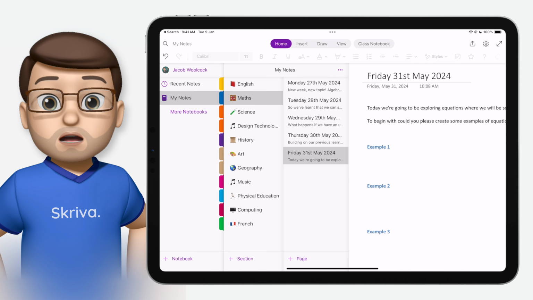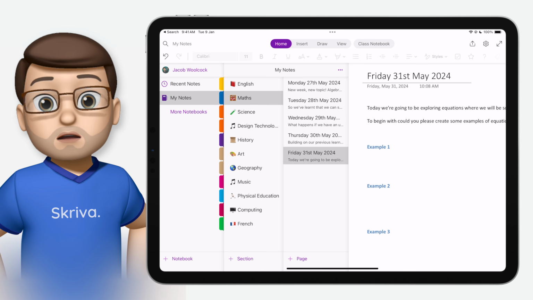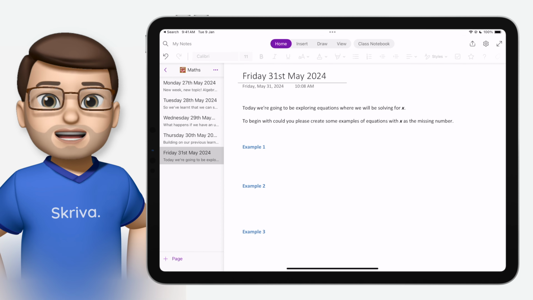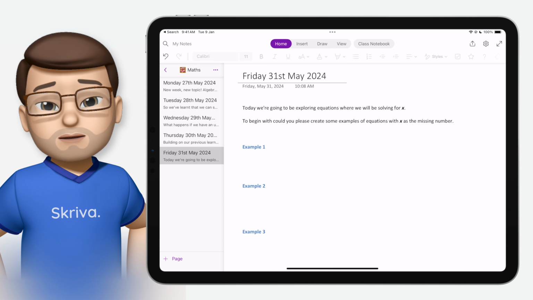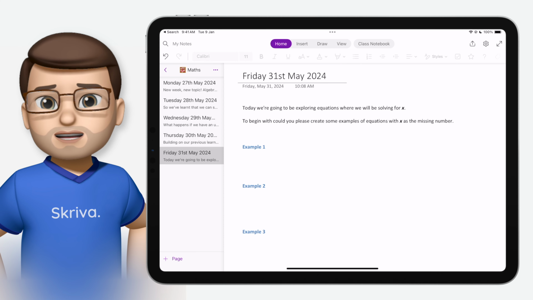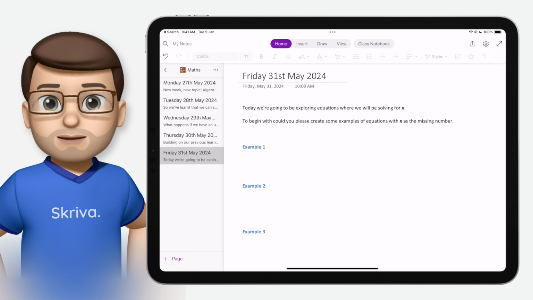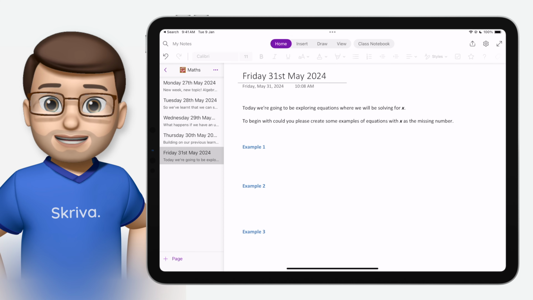In this document in OneNote, I'm doing some maths practice of some equations where I'm solving for x. And equations when you're solving for x are the kind of thing that you really want to get a pen and write on the piece of paper with, because you've got powers and fractions and usually quite a few complex symbols that are hard to type in on a keyboard, even a keyboard on an iPad.